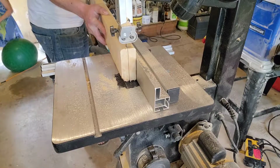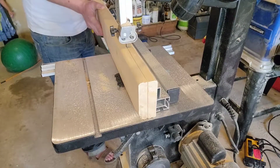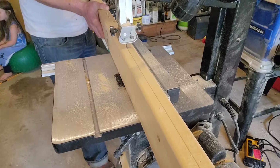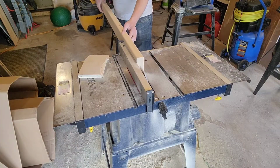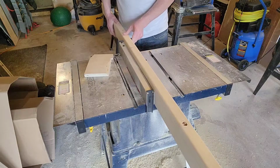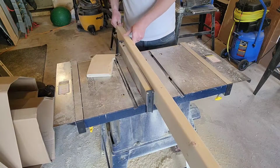walls. My original plan to get these things cut in half was to use the bandsaw. This took a lot longer than I was expecting, and while I got through this thing, it wasn't a hard decision to switch over to the table saw. It's just so much faster, even though you cut out more material. The reason I wanted to use the bandsaw was to make it a little bit thicker than I ended up having, but it worked out.